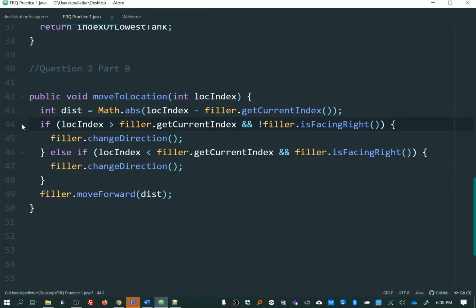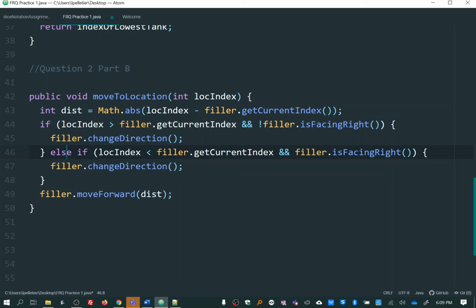So the first one here, I'm just checking to see if the location is greater than the filler's current location. That means it's further down the right. So if it's further down the right and I am not facing right, I change my filler's direction. Woo, there we go. And else, I could just do another if, but I did if else.